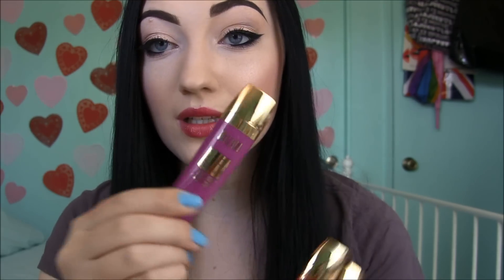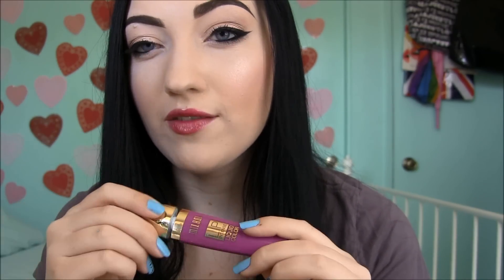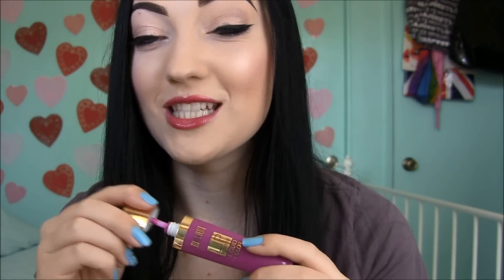My next hit is a Milani product — I was sent these by Milani for review about three weeks ago. They're the Lip Intense Liquid Lip Colors. The tubes have this weird flat shape; I'm not much of a fan of the packaging. I would say these are a lip cream rather than a liquid lipstick. They have a creamy texture, a dofa applicator, and a really sweet scent — kind of like vanilla cheesecake.